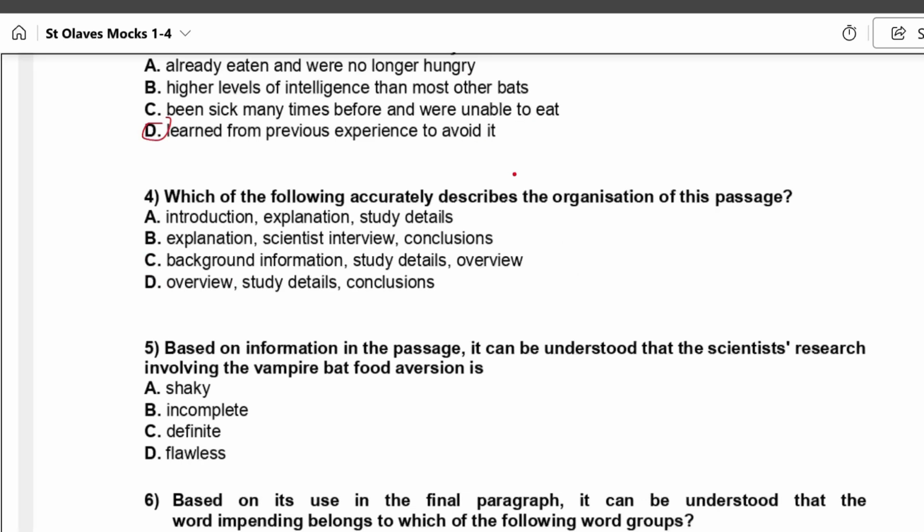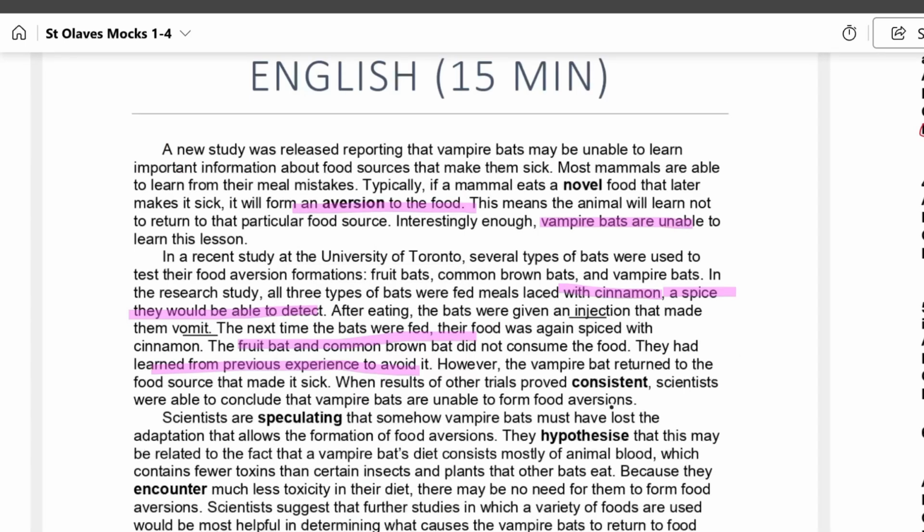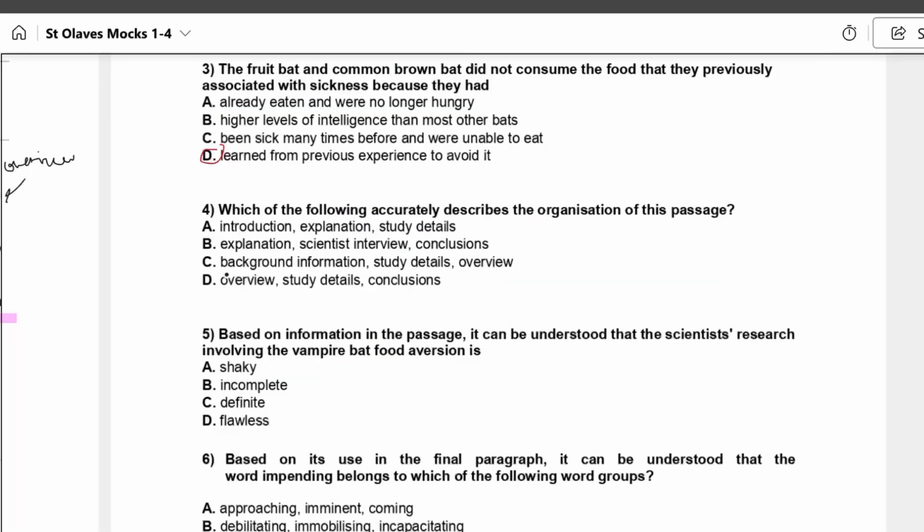Question 4: which of the following accurately describes the organization of the passage? This is a very important skill, being able to find structures and what's introducing or what's an overview. This one gives us an overview, because it's not really introducing, since it's giving us our conclusion already. It's saying the end, what the scientists were trying to conclude, that vampire bats are unable to learn aversions to food sources. Then it gives us some scientific information, and then it shows how they came to this conclusion. It shows why they would have fewer aversions, because they eat blood from other animals who have already learnt to adapt to this. So at first we are given pretty much the entire contents, not just introducing or explaining. They are providing the overview. So the answer would be D.